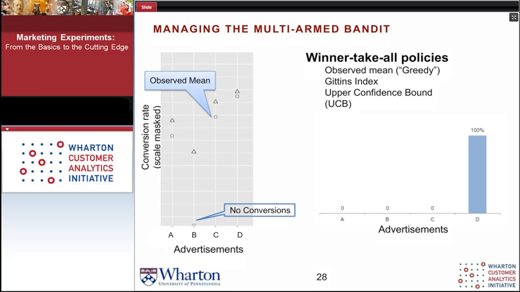Now, there are a range of methods coming from a nice variety of fields. I'm not going to go into the advanced methods from operations research, as I have listed here, something known as a Gittins index that evaluates the attractiveness of each ad based on its past performance and the potential of the learning that we could get. From computer science, we see similar methods known as upper confidence bounds. I'm not going to get into that in any detail here. What I do want to focus on is the next strategy, which resolves a couple of problems here.